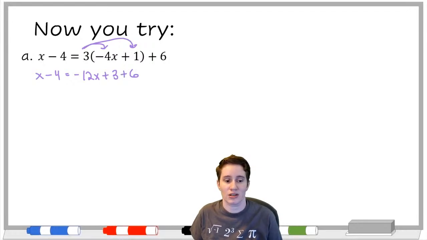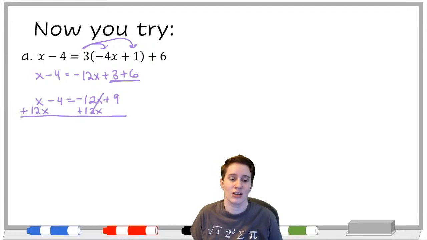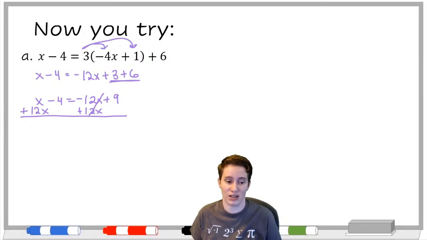Now I look for like terms, which I have some right here. 3 plus 6 is 9. And then we want to get our x's together and our numbers together. If at some point you're doing these problems and you're like, wow, this just feels really repetitive, and you're also getting the right answer consistently, that is a good sign that you have done enough practice, at least for now. You can always do more practice to make sure it sticks in your head.